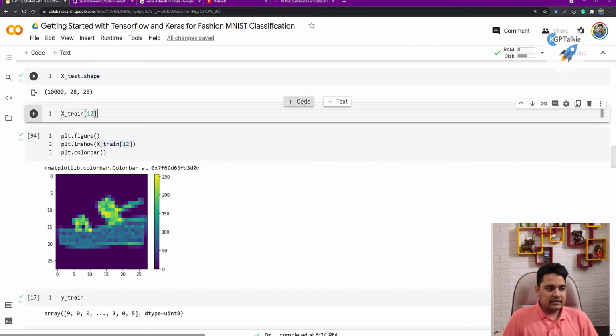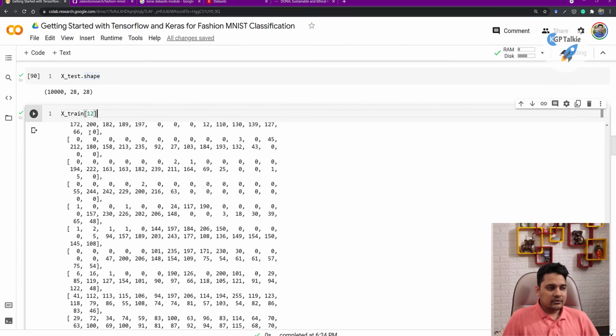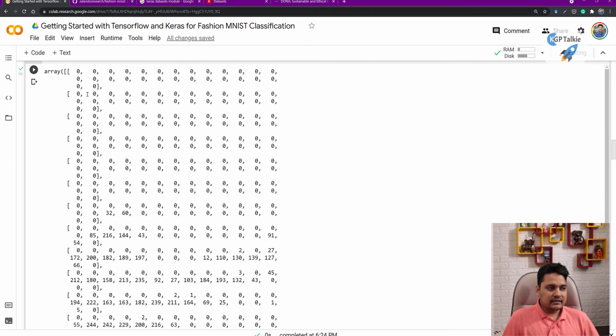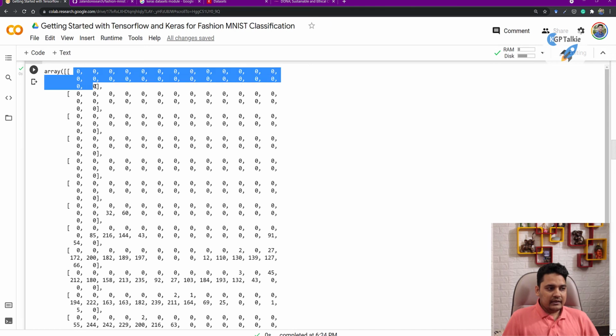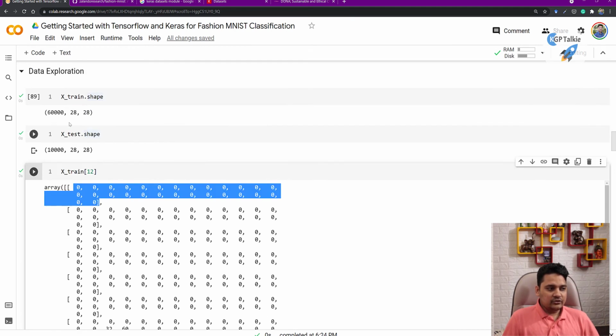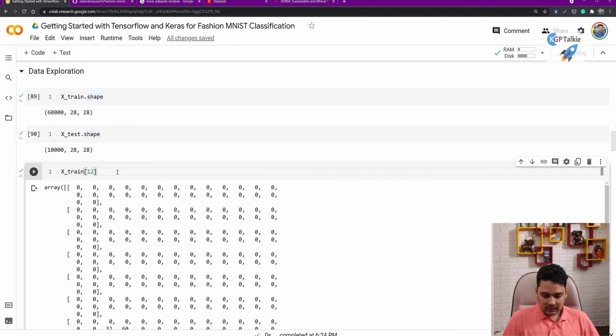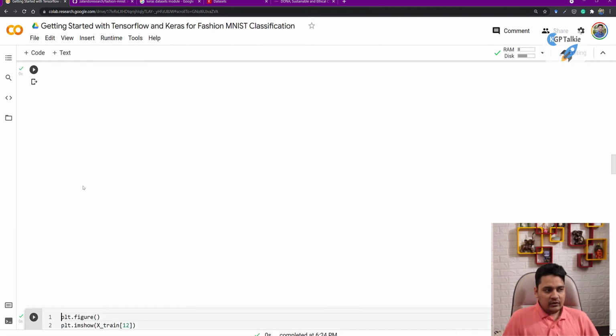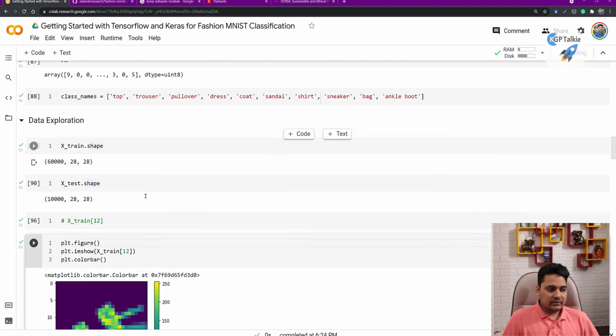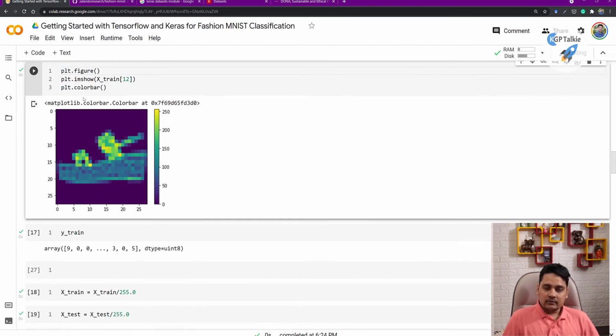If you take this value and print it here, you will see that it is represented in numerical format, right? But we are seeing this value in the form of an image, with the help of the matplotlib library.